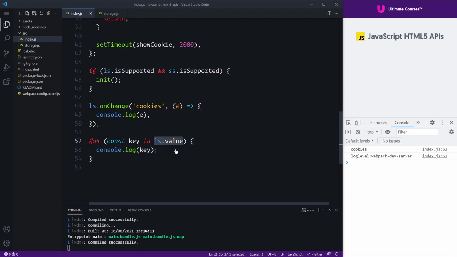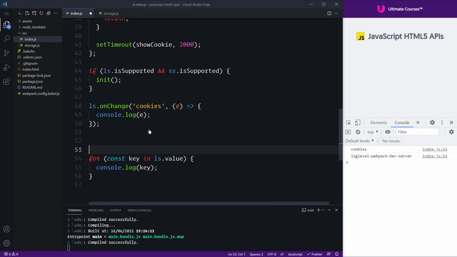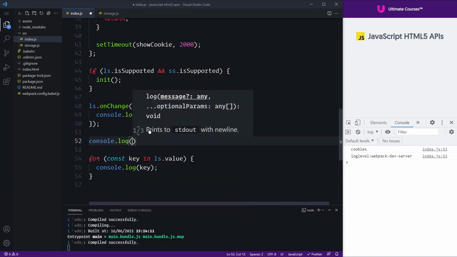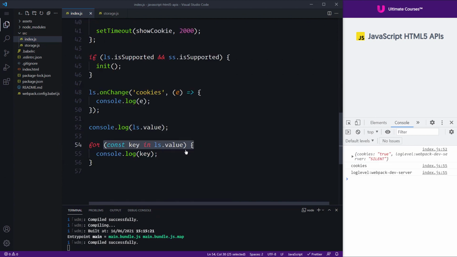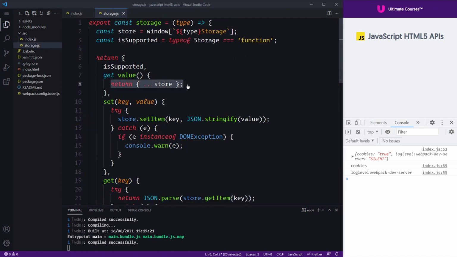So that's pretty much it for our local storage chapter. What we've done in this video is set up a nice getter that gives us the value of our local storage in its entirety at any time. You can see that we've demonstrated using a console log where we say ls.value, and because it's just a simple object, we can then loop it and go and grab every individual key. And we've done this by simply spreading our store object. So whether it is local storage or session storage, we can essentially just pass the entire object down into a new object. And by doing so, this then just gives us all of the value. So this is quite a nice, easy API for us to learn.